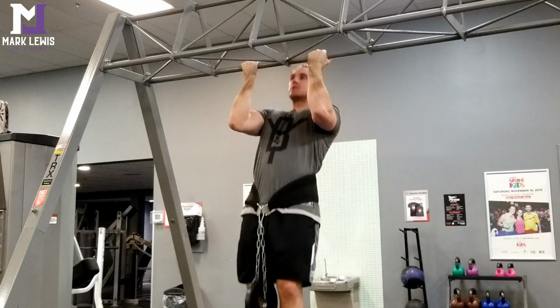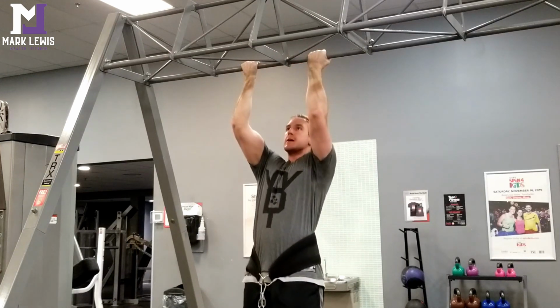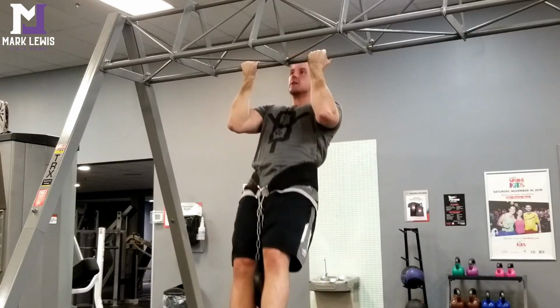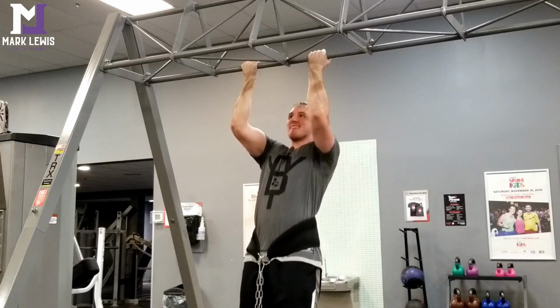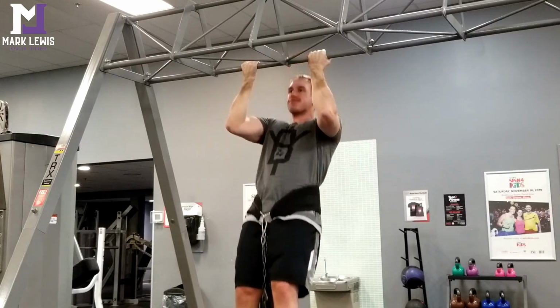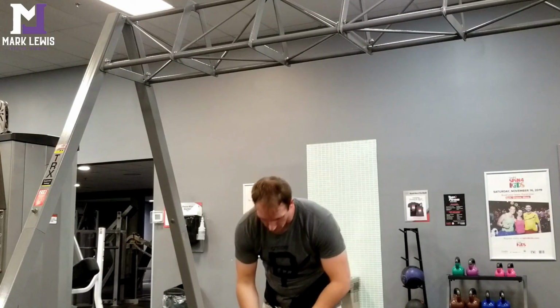Simply by modifying our hand position from an overhand grip to an underhand one, we're actually able to change the focus from targeting our back to placing more emphasis on our biceps. In my opinion, the chin-ups are definitely by far the most underrated bicep exercise out there, and instead of always looking to do curls to build big biceps, try out weighted chin-ups and I guarantee your biceps will be screaming.